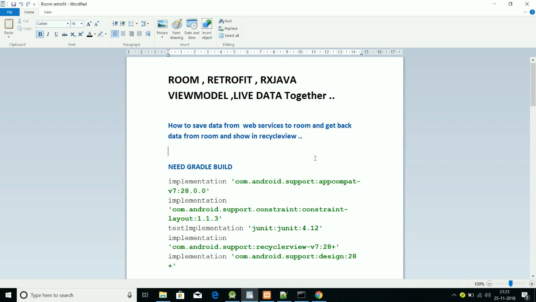Today I will use data from the web services, make the Room tables, and show the results in your RecyclerView.